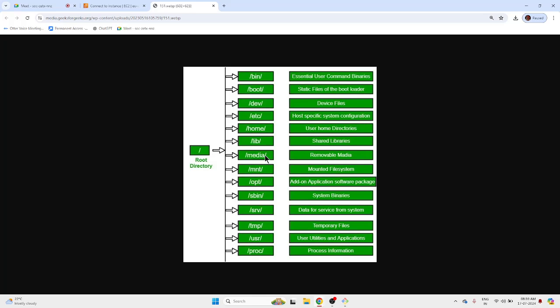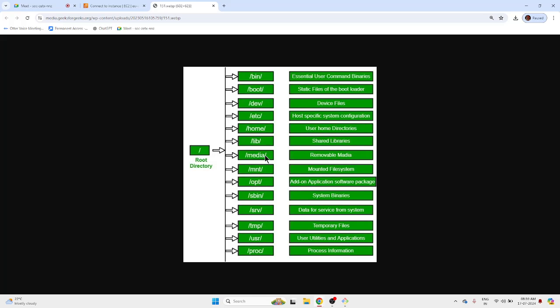And there is something called slash opt. It's an empty folder. There won't be anything in it. If you want to store anything, you can store it there. It's like an extra, free, empty folder. If you want to install any third-party software, or download some files, you can keep anything over there. It doesn't matter.